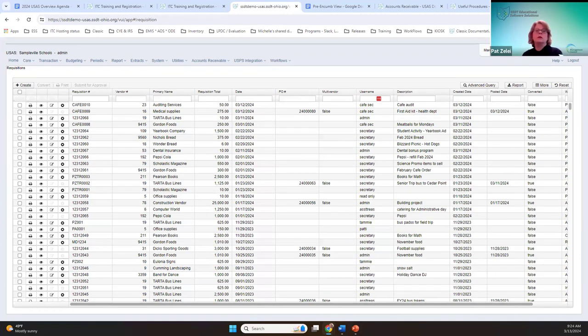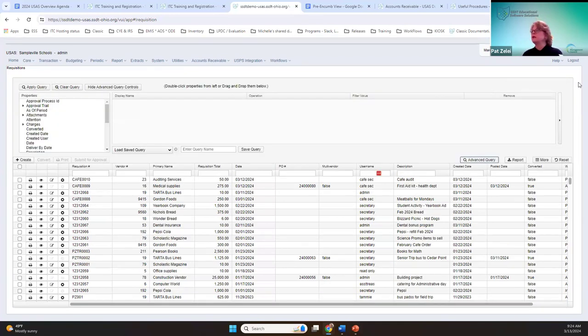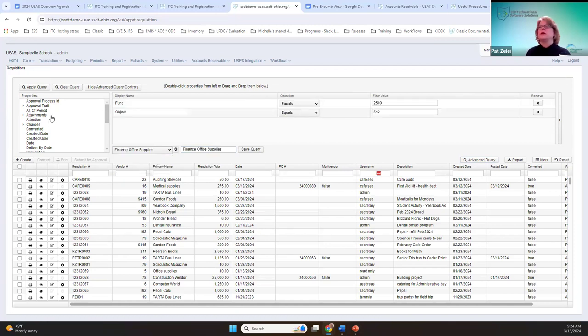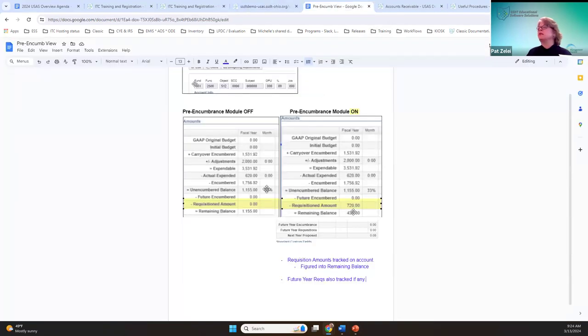So the advanced query on the grids, again, filters down even further. Because remember, even with these results, you can produce a report, but I want a smaller report of just certain data. So what I did was set up my properties and put them over here, and then I saved it. So now when I log in, I can just drop down and choose the thing that I set up. So earlier I had set the function was over here. I drag it over here equals 2,500, which was that account that we were looking at. So we're looking for that 720.